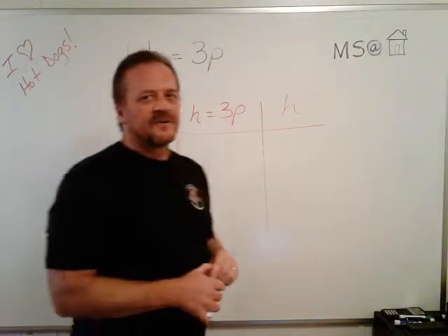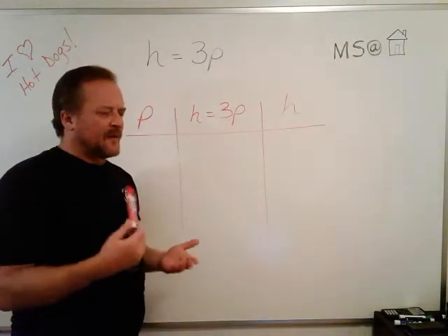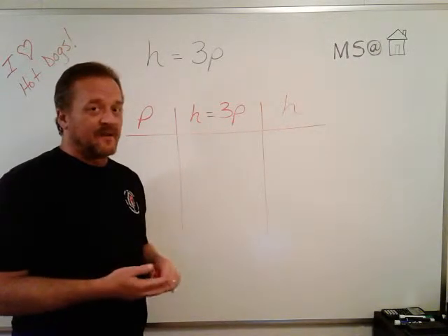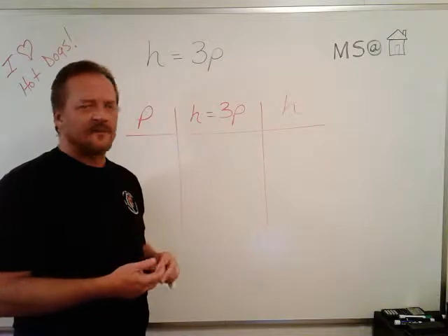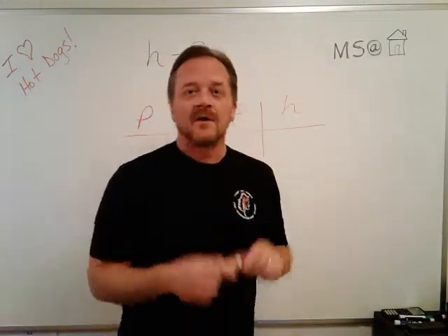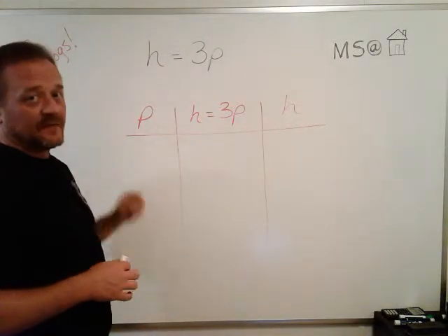Now, I picked a bunch of random numbers in the ratio tables lesson. I don't remember how many I did. I think I did 1 person, 5 people, 10 people, 30 people. But I'm not going to be random anymore. This is important, guys. We're not going to be random with how we list the numbers for the independent variable anymore.